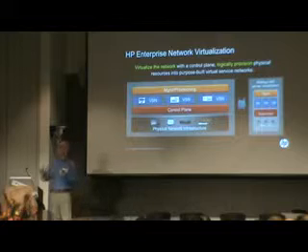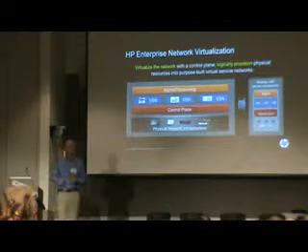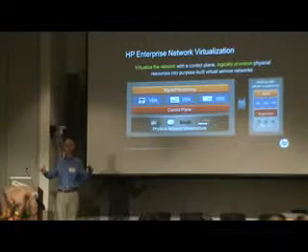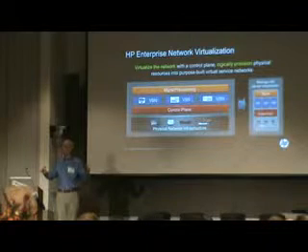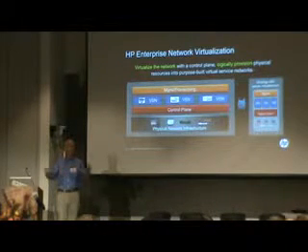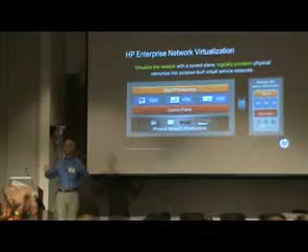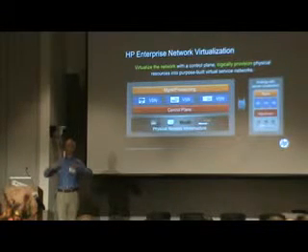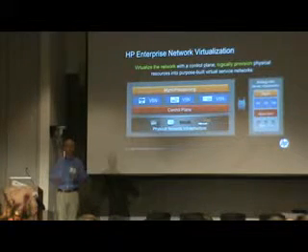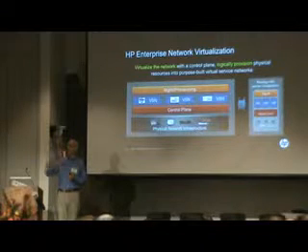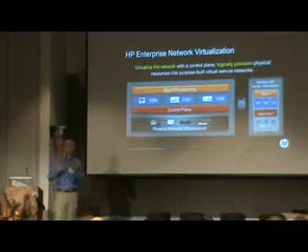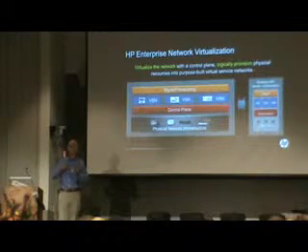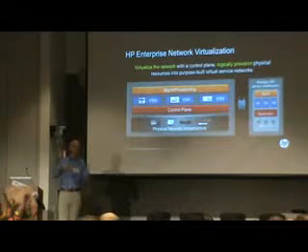Now, if you translate that, if you bring that over to networking, what does that mean? What that means is you've got a physical network infrastructure below. That's like the CPU and memory. Instead, in our case, it's switches and routers and APs and so on. And then we have a control plane, similar to a hypervisor, that's going to virtualize those resources and present up a virtualized switching network. And then on top of that, we're going to place virtual service networks, which can be logical purpose-built networks for a specific application or set of applications. And we can layer those on top, and of course on top of the management application and orchestrate all this together.